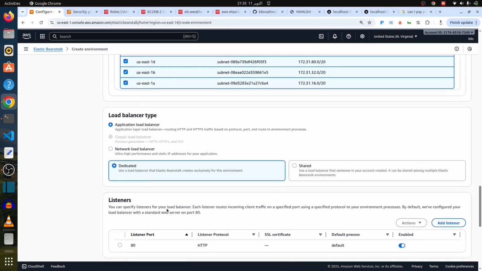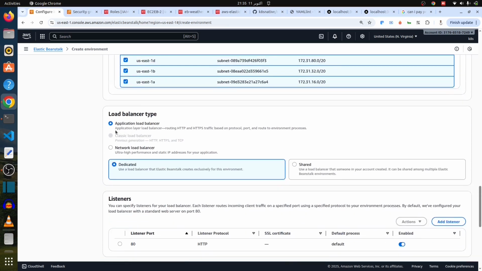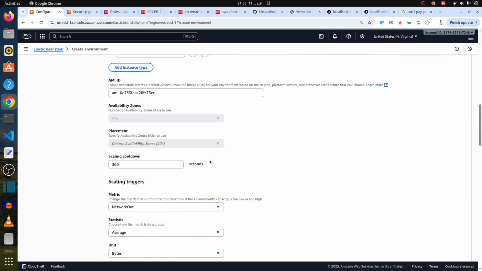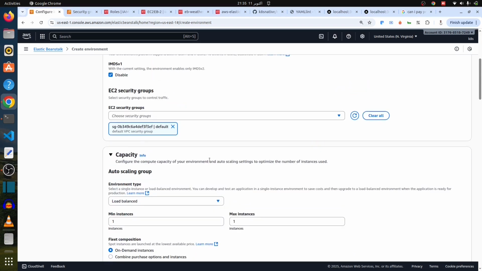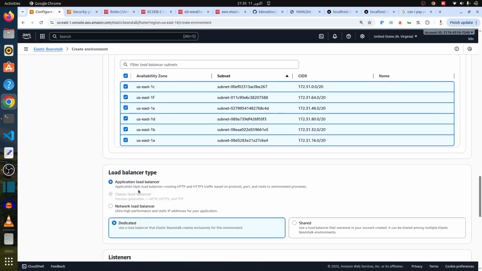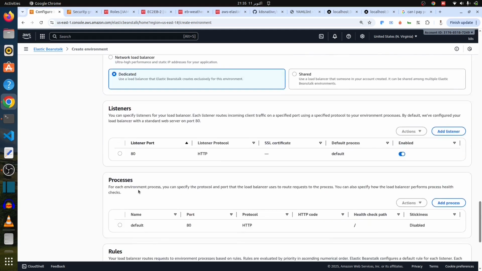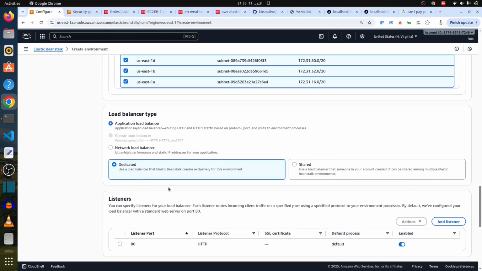Visibility public. And then here, load balancer type, it's application load balancer. Since I have selected the load balancer instead of the single instance, the load balancer configuration automatically pops up.